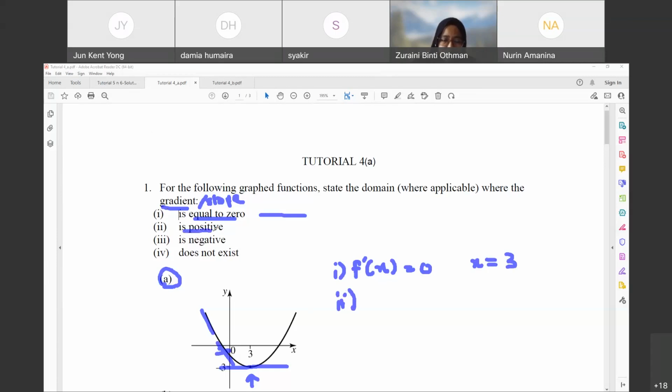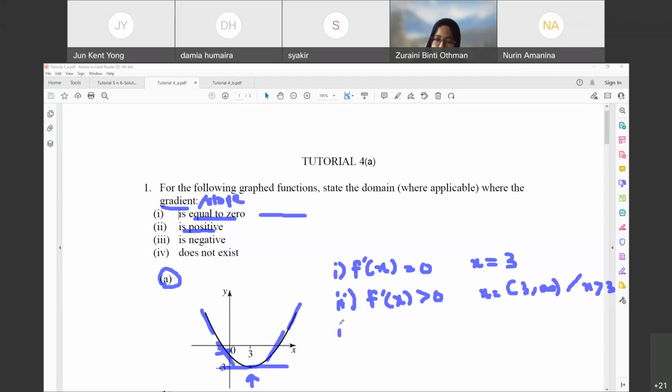When it is positive, meaning that the first derivative is increasing. When it is increasing, it is positive, greater than 0. When x is equal to what? Tengok kat sini. It increasing, it positive. Bila slope dia positif, dia dekat sini. Dia menaik. Dia ialah greater than 3, right? Or we call it as from 3 until infinity. Or we can write it as x is greater than 3. Okay, yang tu. Any question?